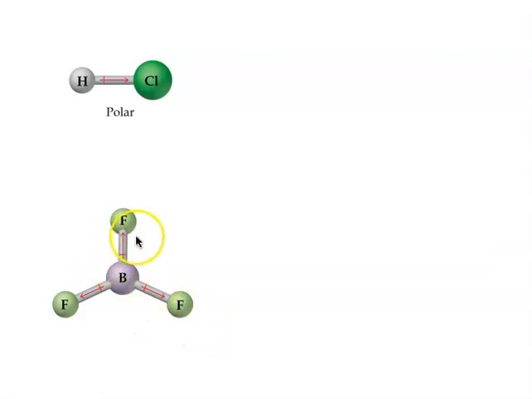Keep in mind, we're talking about a partial positive and a partial negative. If we completely severed this bond and made hydrogen straight up positive and chlorine straight up negative, that would be an example of an ionic compound, right? HCl gas dissolved is muriatic acid, so that can actually happen. But in this case, the HCl is still together, and you consider it a really polar molecule. There are examples where you might have something with three polar bonds that are all oriented perfectly, that end up balancing out the pull of everything.